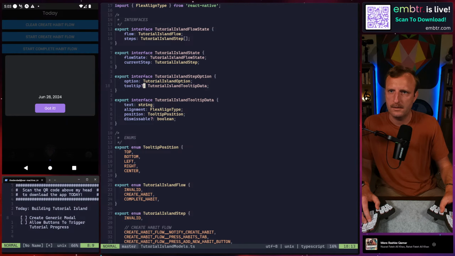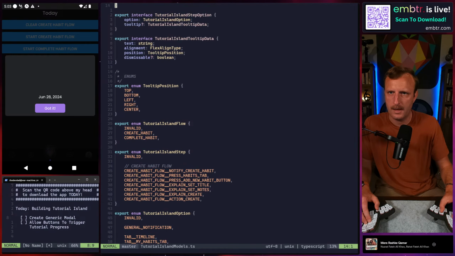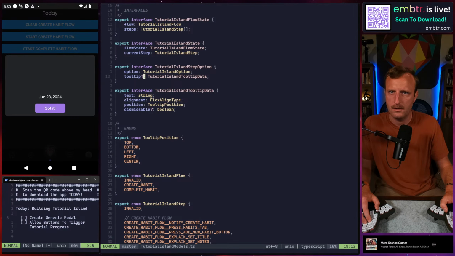So this thing is the thing that has the optional tooltip. Tutorial island generic or general notification. And it's going to have a tooltip. All right. Sounds good.